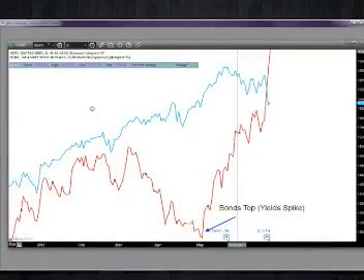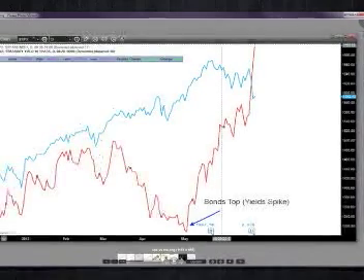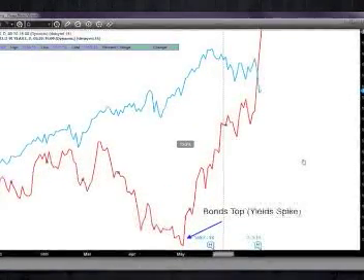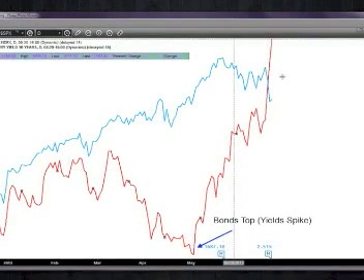On one hand, we have in blue the S&P 500, and in red we have the yield. Not to be mistaken with price, the yield of the 10-year bond. The 10-year bond in terms of yield put in a recent low, actually a little bit early in early May, so it gave us an even earlier signal than the Bernanke top did, and yields started spiking from something like 1.5, 1.6% all the way up to about 2.5%.